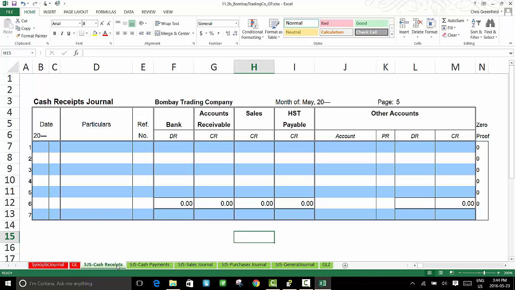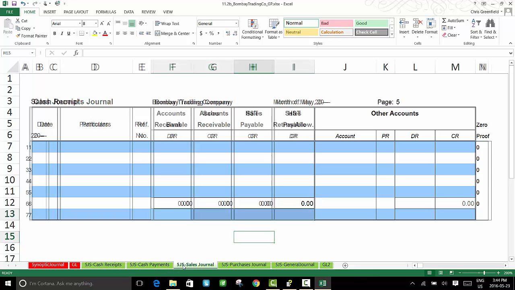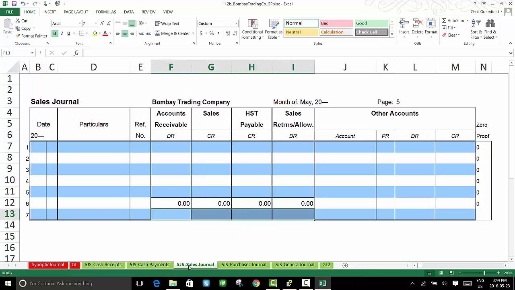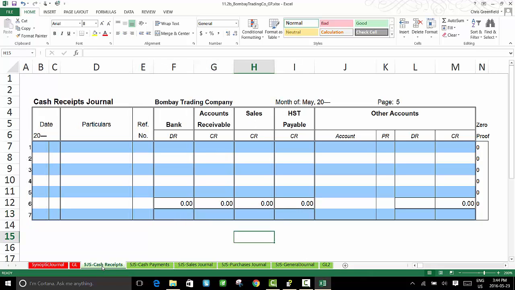Since we have some of the money coming in, at least somewhere, in this case all of it, we need to use the cash receipts journal. Yes, we are selling, but you can only use the sales journal when it's 100% on accounts receivable. The minute you have any cash, even a penny coming in on a transaction, you have to use the cash receipts journal even for sales.